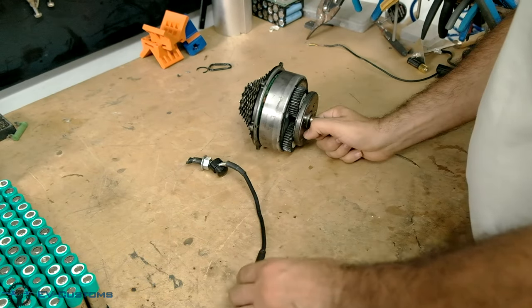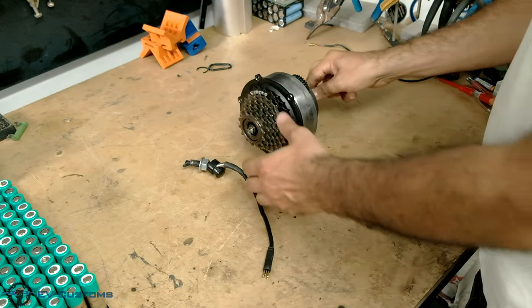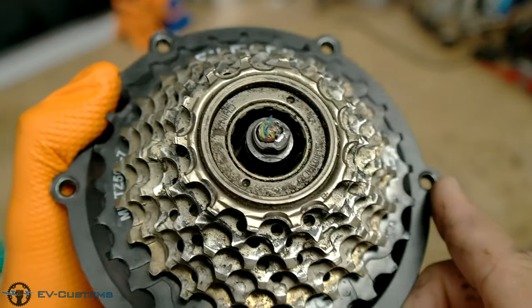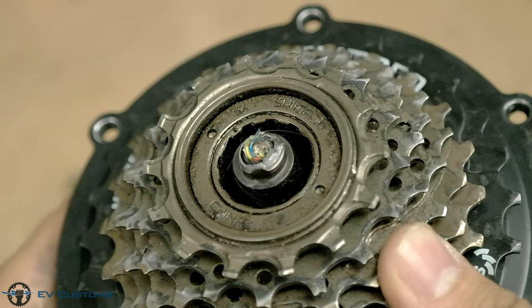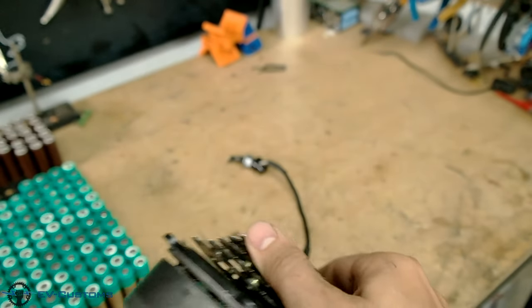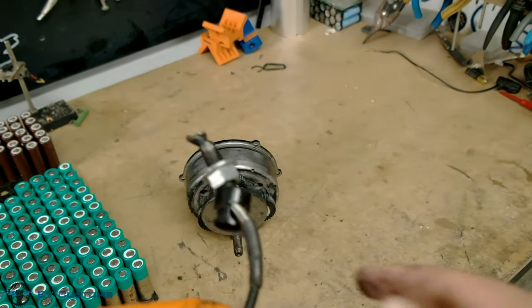Hello YouTube. Today I will attempt to repair a 750 watt Garrett hub motor, which has a broken shaft and motor wires. I am facing this specific problem for a third time, and because the shaft can be repaired only by welding, personally I do not recommend this kind of repair to anyone.